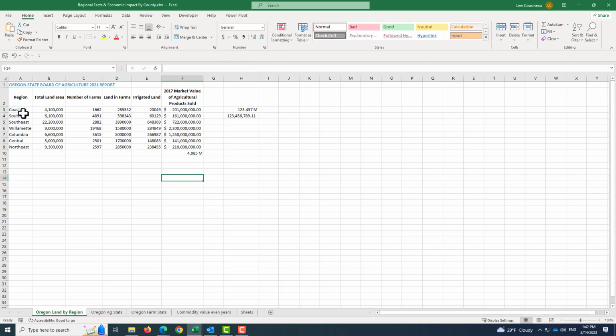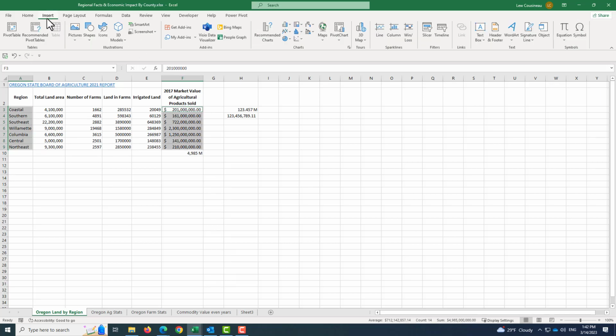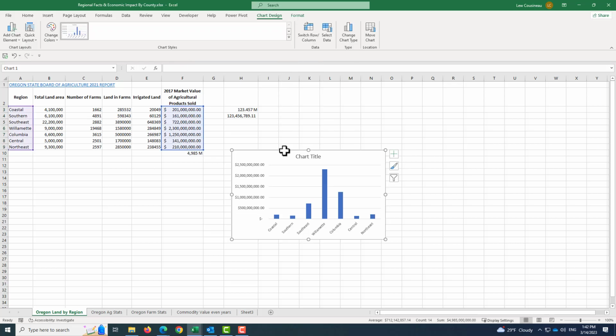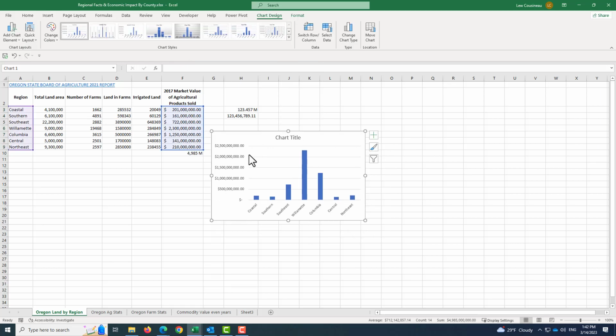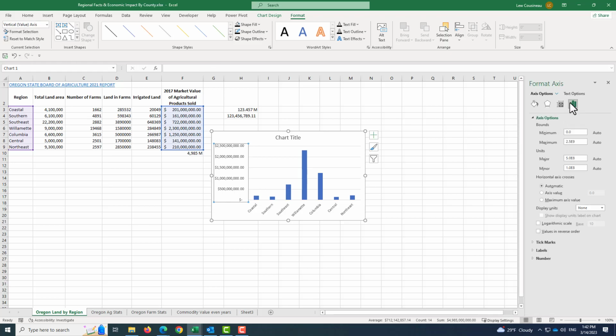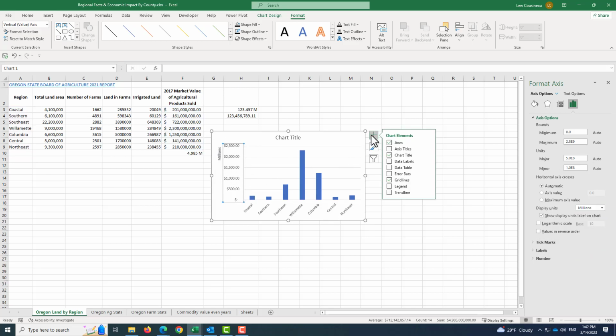There we go. When you chart this, let's say I grab this and hit the Control key and grab this. Insert bar graph, 2D column. Okay, so there are 2 ways to make these numbers display a little bit smaller. One is to format your axis. So when I grab this axis and go to format selection, right here we can say display units in millions, and that'll shrink this axis a little bit. And then when I add data labels, it also displays in millions, right? So here's the 201.00 in millions. So that's one way to do this.